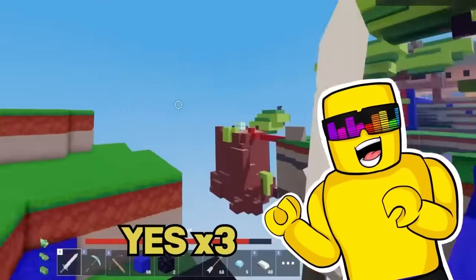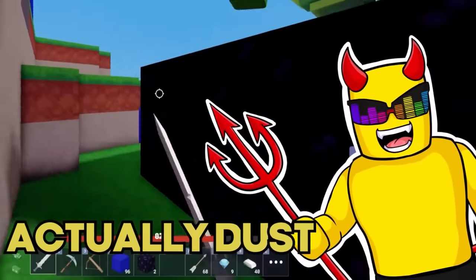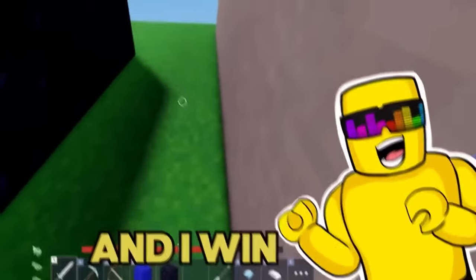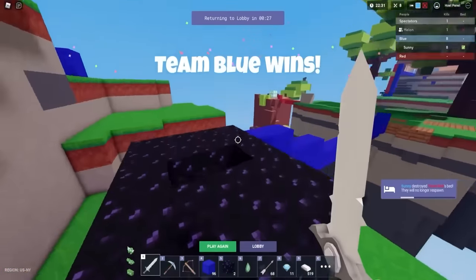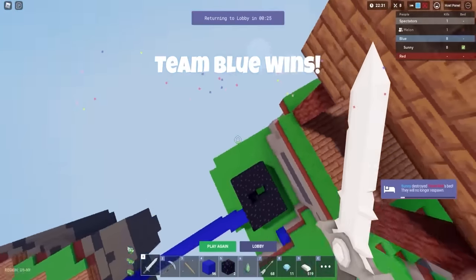Yes, yes, yes. No! Your bed is actually dust. Now I just gotta push you off, and I win! Bruh. How did you knock me that far back? Bruh, I practiced my jitter clicks.